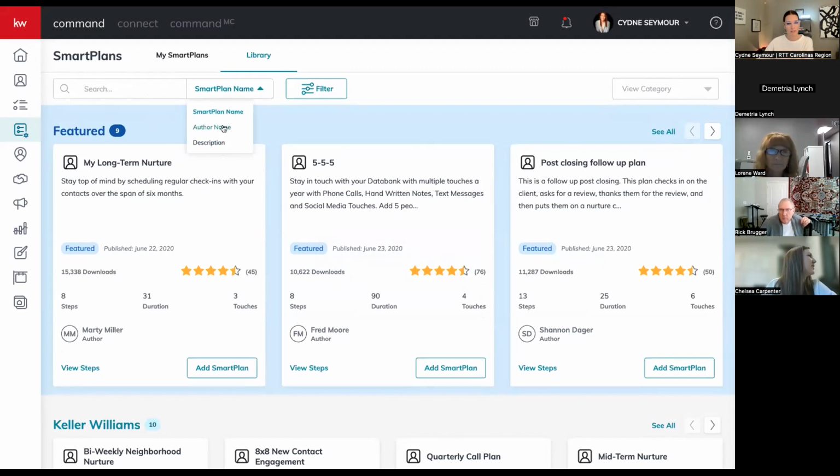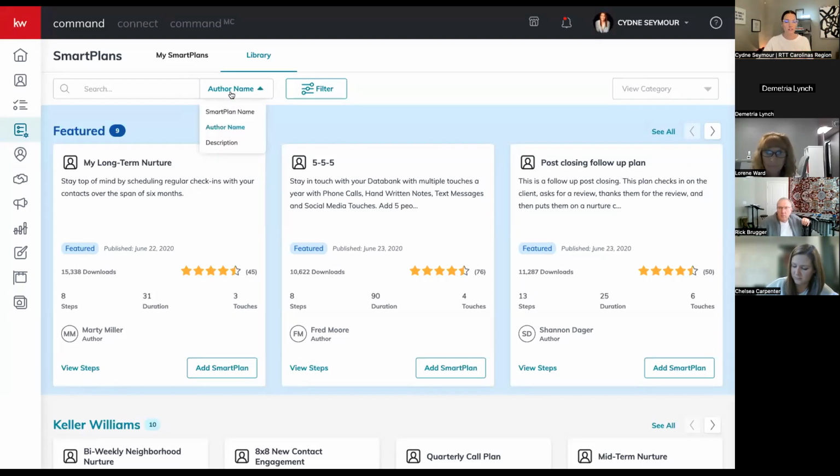Author name is really nice because any Keller Williams associate can create a smart plan and then choose to publish that to the library. You never have to. It's an additional step that you can do if you would like to. So an example is we just had Mega Camp back in September. And there was a mega agent on the stage who said, oh, I get a ton of my business from Facebook leads. And I get so much that I created a smart plan that I published to the library for following up with Facebook leads. So if you saw him or someone like that and you said, oh, I want to use that smart plan, you could come in here and say, I want to search by author name. And then you could say, okay, this is the author name. It's the agent's name. And then you could pull in their smart plan.